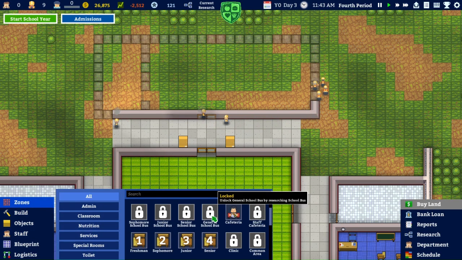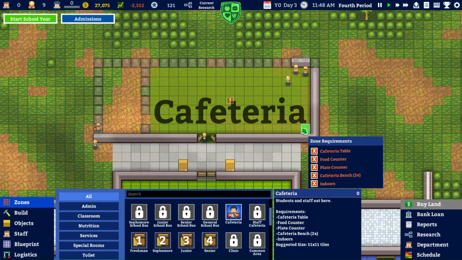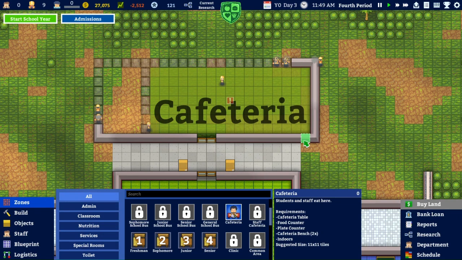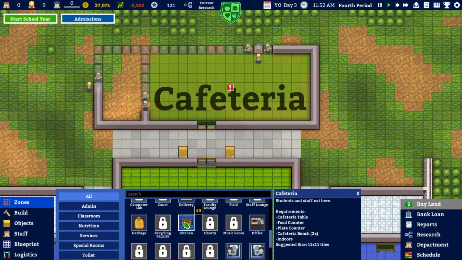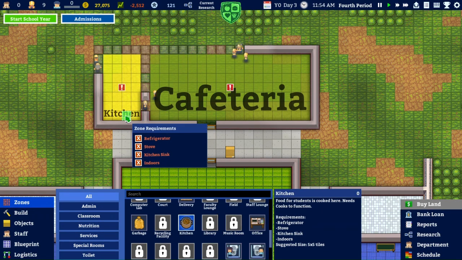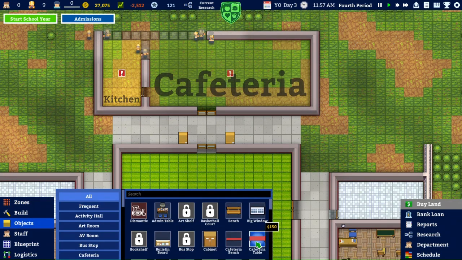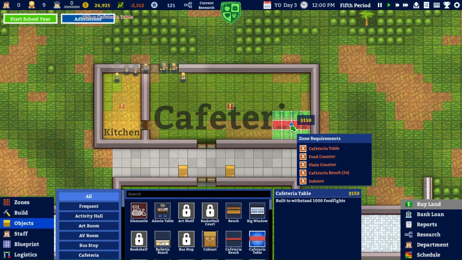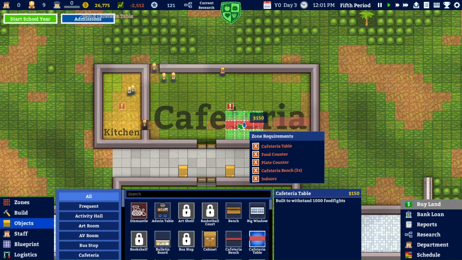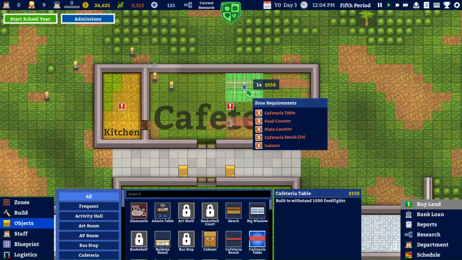Right, so it says get the zones. So the cafeteria is going to be the cafeteria. How big does it recommend? 11 by 11. Okay, so this is plenty big. Okay, this is hard. Okay, so kitchen here. So, cafeteria. We need a cafeteria table. Let's get some of these. Okay, so let's get one here. One here. One here. And one here.